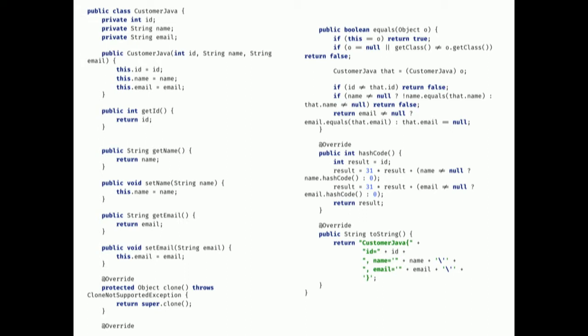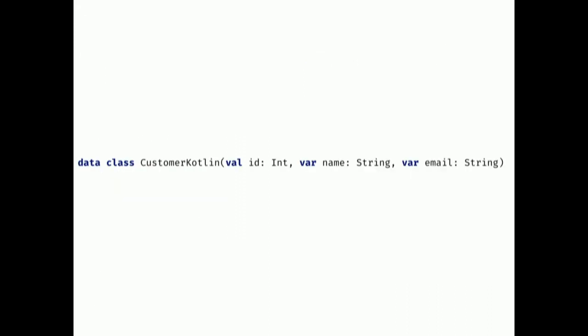And that, in turn, adds complexity. Right? Because what is this that I'm looking at? So Kotlin approaches that by just writing it as essentially what's called the data class. And here you can see that essentially what I'm doing is I've got the constructor in the same line, I have the properties in the same line. So I have the val ID, which means that it's a read-only property. I have var name and email, which are read-writes.